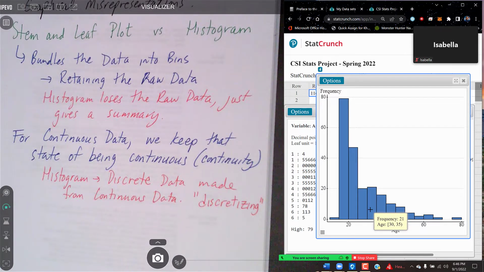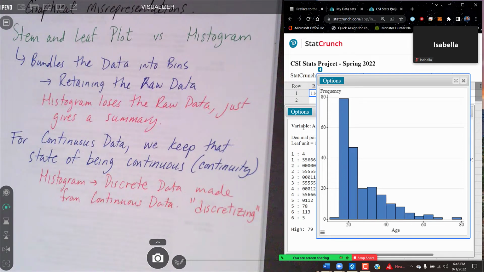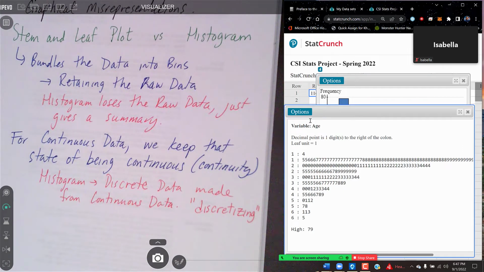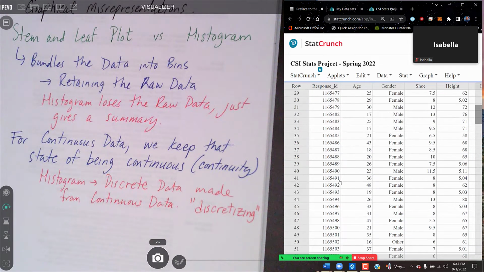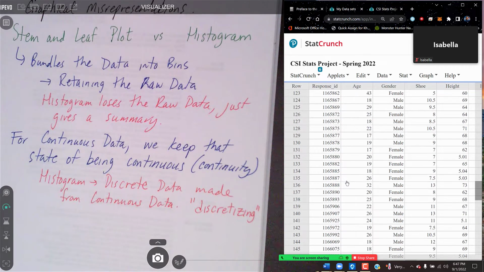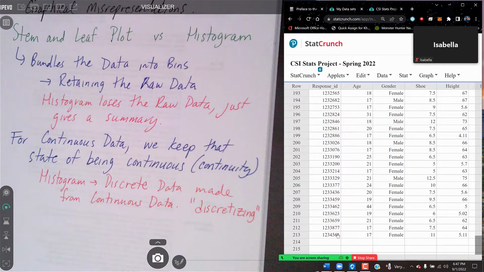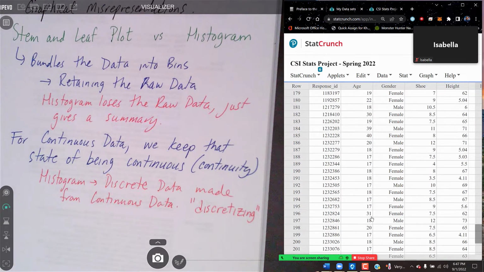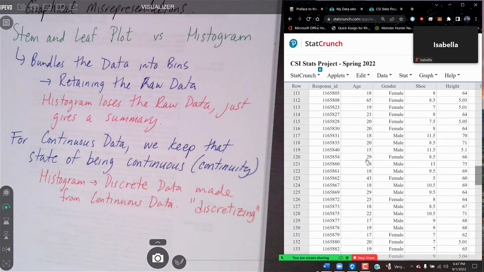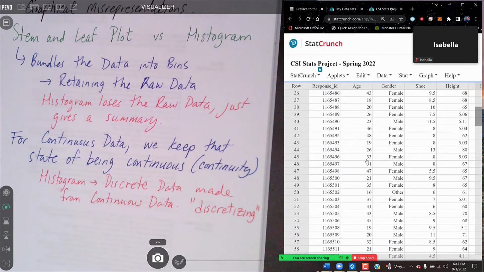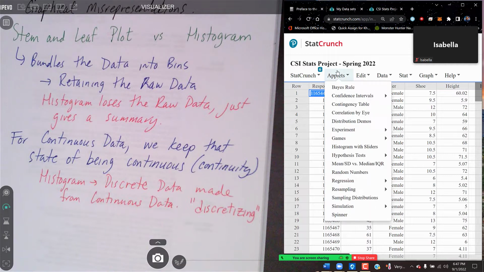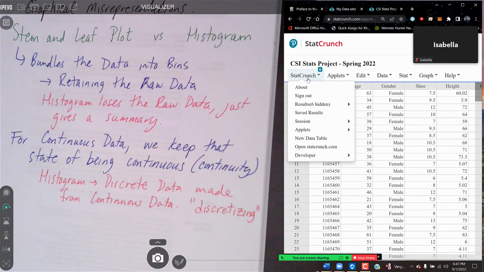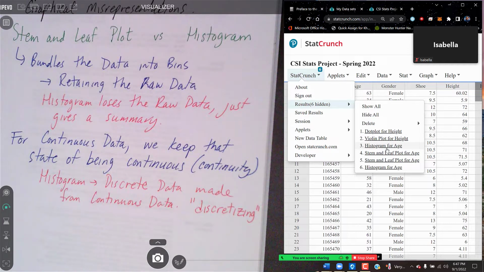Good. So the stem and leaf plot has a lot of good stuff going on. The problem is when you've got too much data. How many rows do I have in my data right now? How many entries are included? 213 rows. Good. So 213 rows is starting to get a little jumbly.